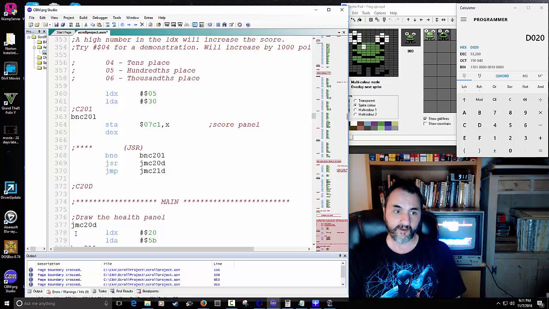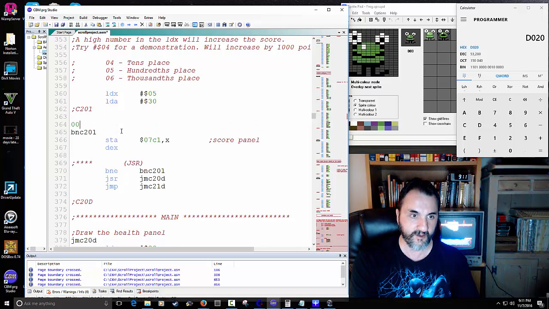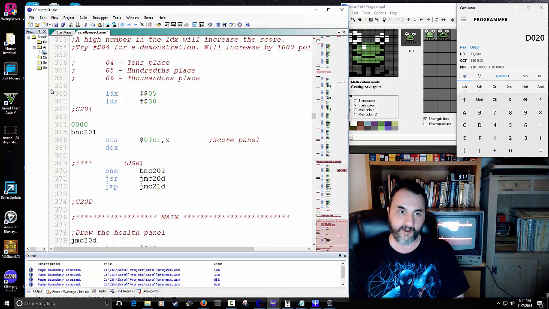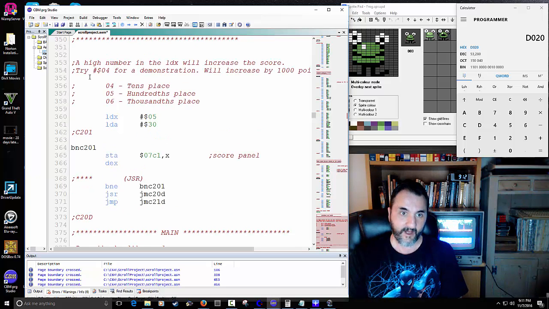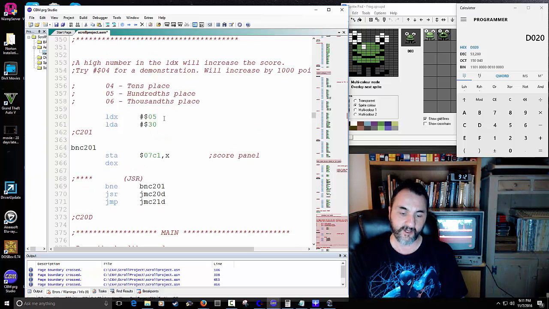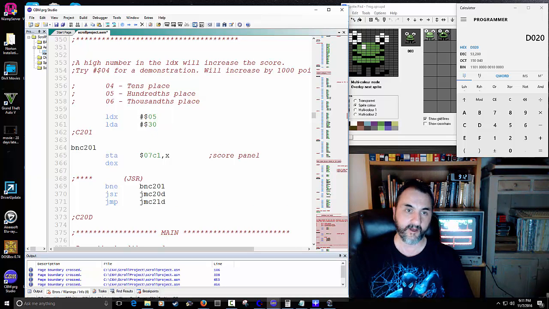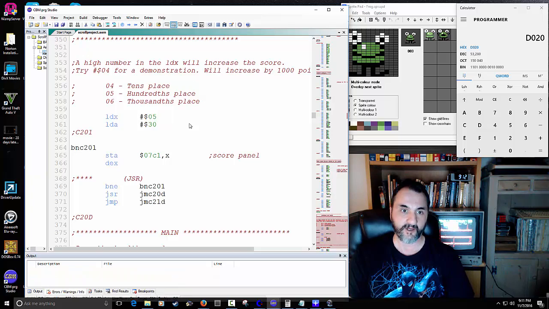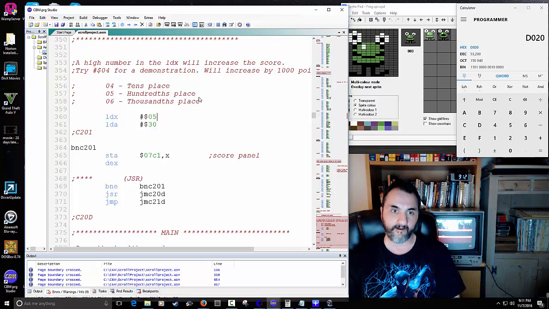So basically what you're doing is you're lining up zeros like on a score panel there. If you imagine zeros in a row, for example, like 0, 0, 0, and then you're lining them up, so this would be the ones place, the tens place, the hundreds place, the thousands place, and so on. And that's what we're basically doing here, is we're figuring out which one to write the number into. So if we change this to 5 like that, it should allow us to get 100 points for each pellet instead.